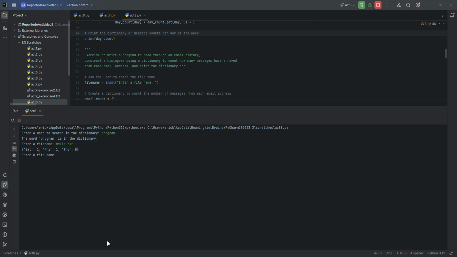That's because, let me open the mails.txt. I'm sure you cannot see this, but there are a lot of days in this txt, and we have one Saturday, we have a Friday, we have a lot of Thursdays, and well, yeah, so we have only one Saturday and one Friday, and that's what it is printing here.